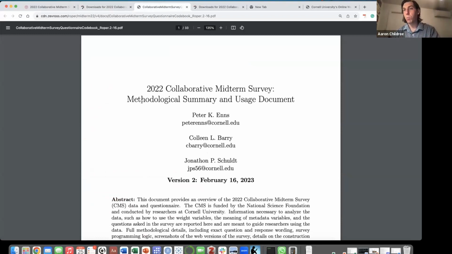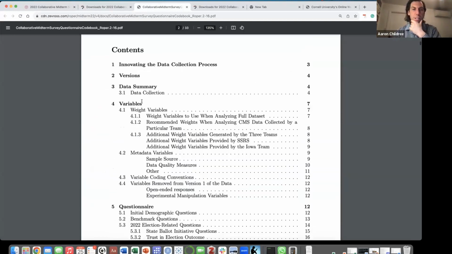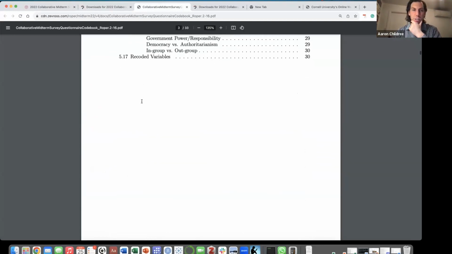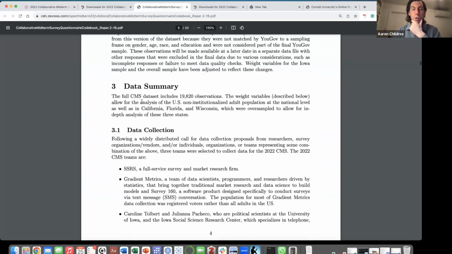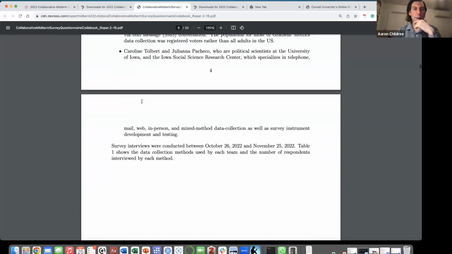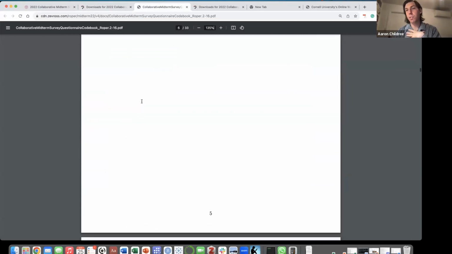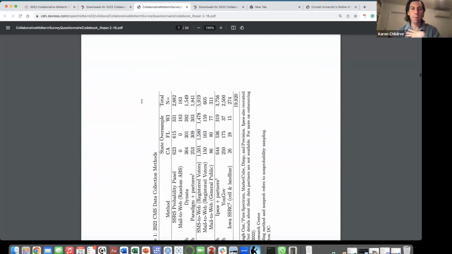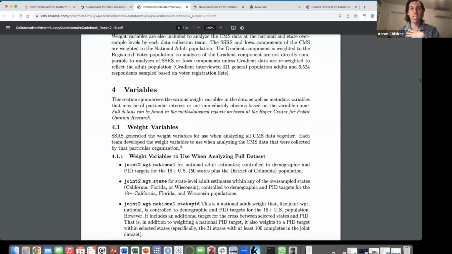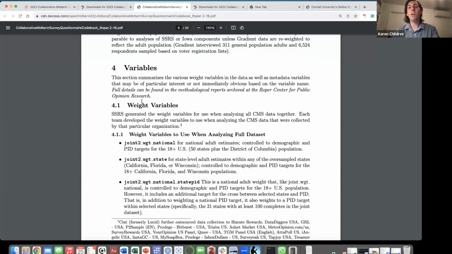This is the code book, and I just kind of wanted to point out a couple of things in here. First is the weighting variables. This is something that I'm certainly not an expert in. There are lots of different weighting variables here, but what I would want to know, and probably what many of you would want to know, is, okay, for most people in most circumstances, what is the weighting variable that I'm going to want to use that weights the data based on population estimates?